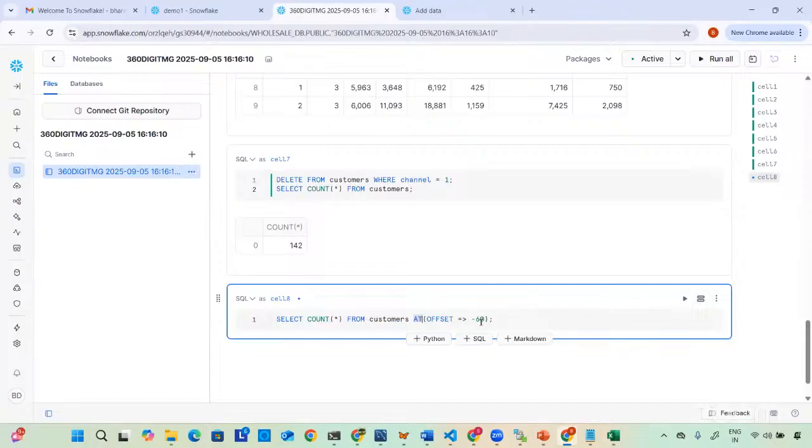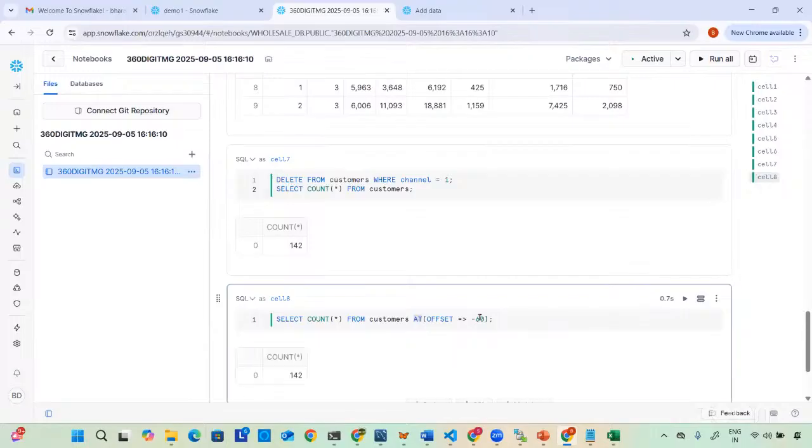So what it says is, about 1 minute ago, we have done some operation. It was just done now, right? Obviously, even 1 minute has not passed. 1 minute ago, the table had a certain number of rows, and this gets those rows from before the delete operation. We will quickly run this because we have given only a minus 60 window. 1 minute is done.